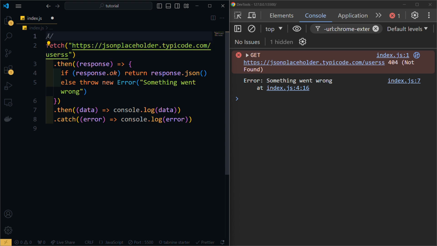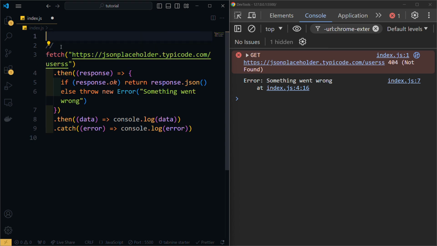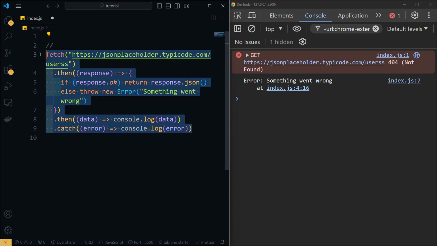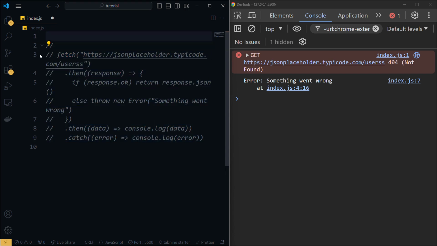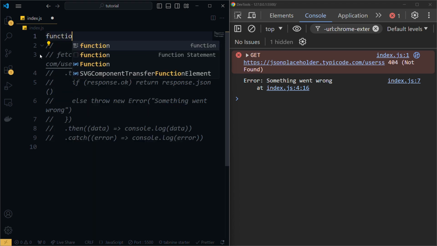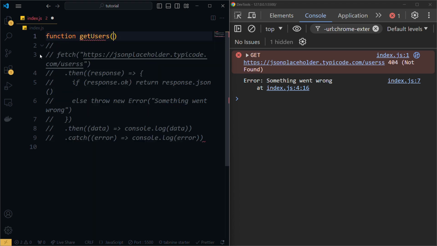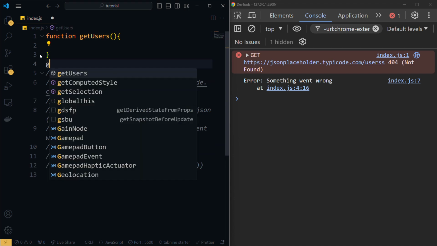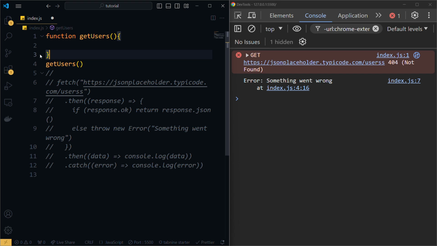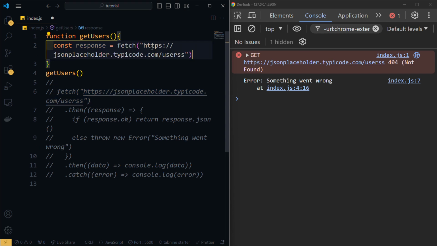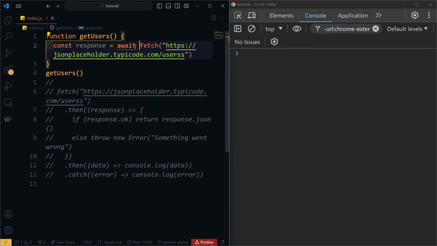Now let's see how we can use the fetch API with async await. Let me comment out this code, and in here I'm going to create a function called getUsers and call it from outside. In here I'm going to define a variable called response and call the fetch function, but I want to await the fetch.